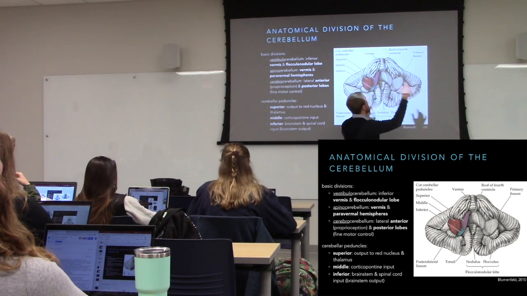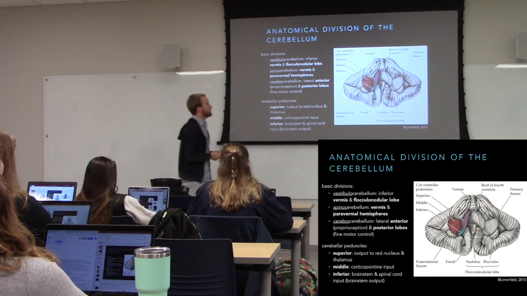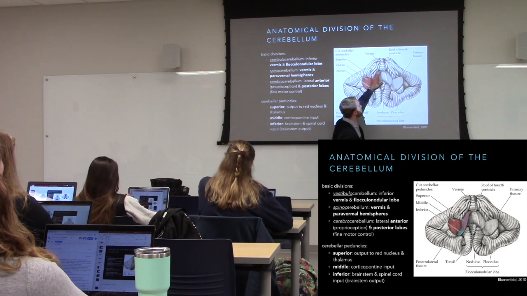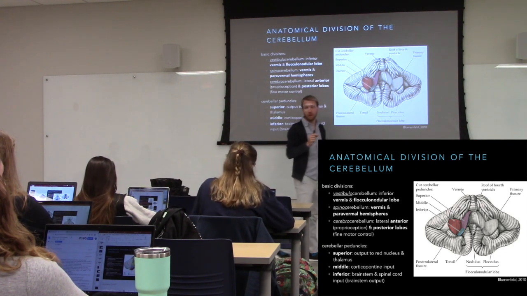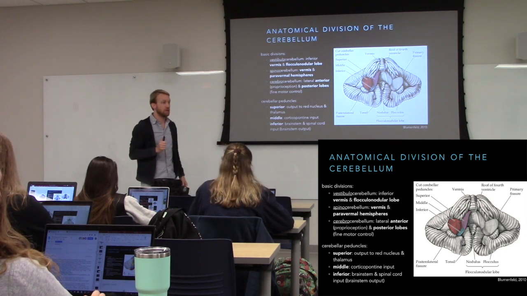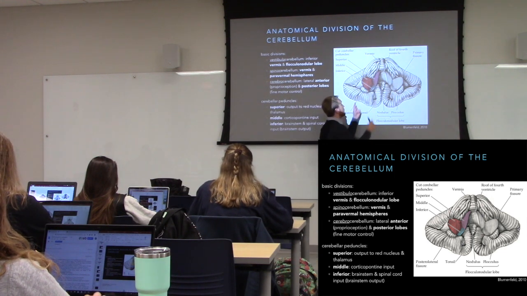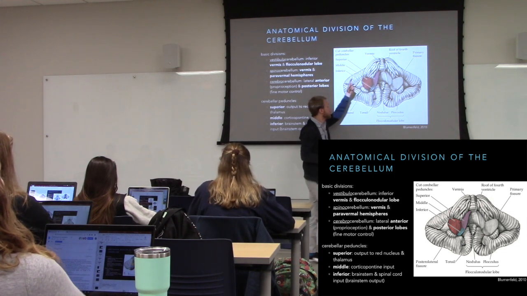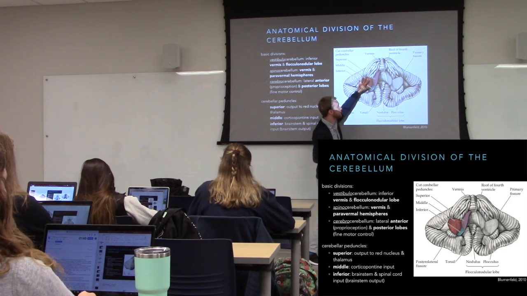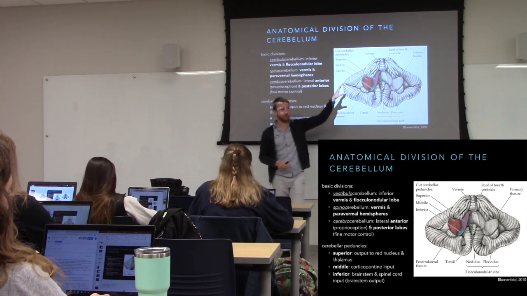We have a nice pons here, and the pons are going to provide major input through the middle cerebellar peduncles there, the red ones. The superior cerebellar peduncles are for the most part output, ascending output. So if we're targeting the thalamus or the red nucleus or the tectum, we're going through the superior cerebellar peduncles. So we're going upwards. That name should make sense. Superior. Inferior would be the downward projections to the brainstem. Middle is very simple. That's your input from the pons. This is major input too.